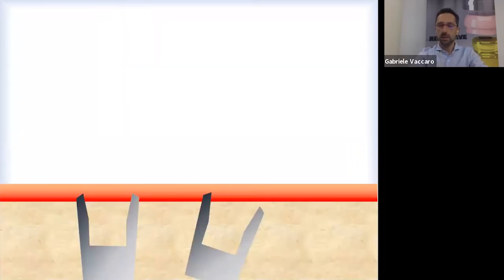I explain this with this picture because it's easier to understand. So let's say that we have two implants put in the bone and they are bone level. It's now the moment to take the impression. Implants are never perfectly parallel. I have exaggerated this in this picture.